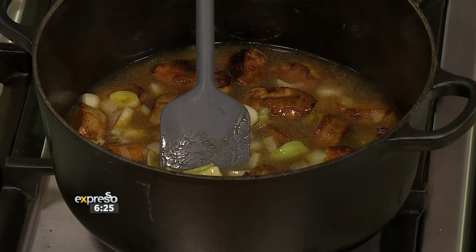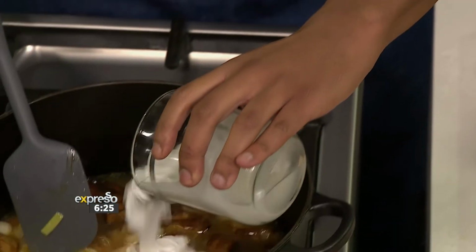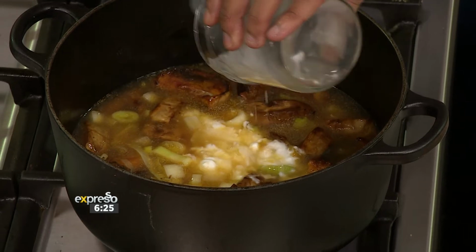And then once that's going nicely, we're going to go in with our coconut cream. Ooh. So you can use just regular cream if you want. I like the coconut cream, especially if you're following a non-dairy diet. It's perfect for that, right?